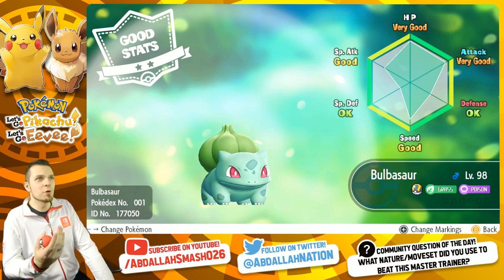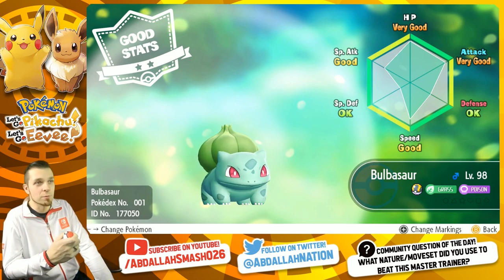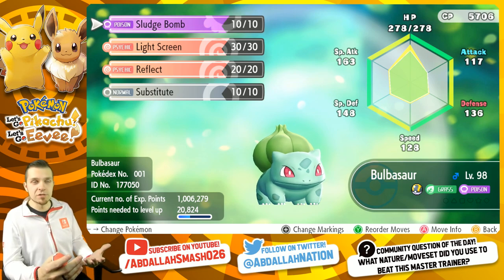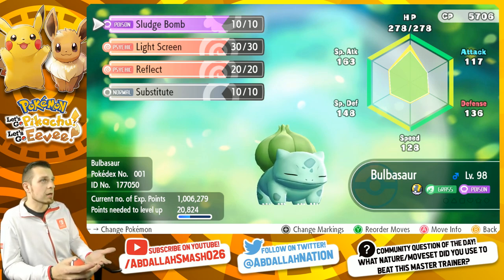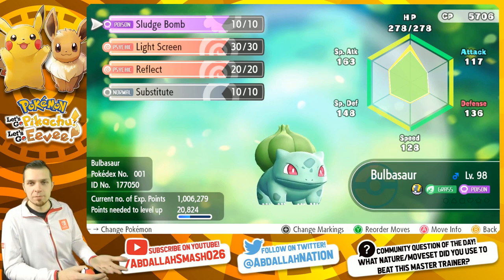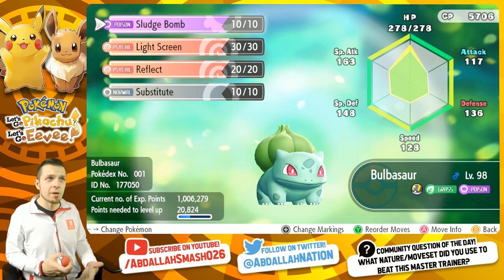Individual values really don't matter here, though they can kind of help out. Our special attack would be very beneficial. But what I do want to show you right now is our moveset. Our moveset is based off of all the TMs that we have available for teaching to Bulbasaur. Bulbasaur has Sludge Bomb, access to Light Screen and Reflect, and also Substitute. These are the four moves that I'm going to use at my disposal in order to beat up the enemy Bulbasaur.